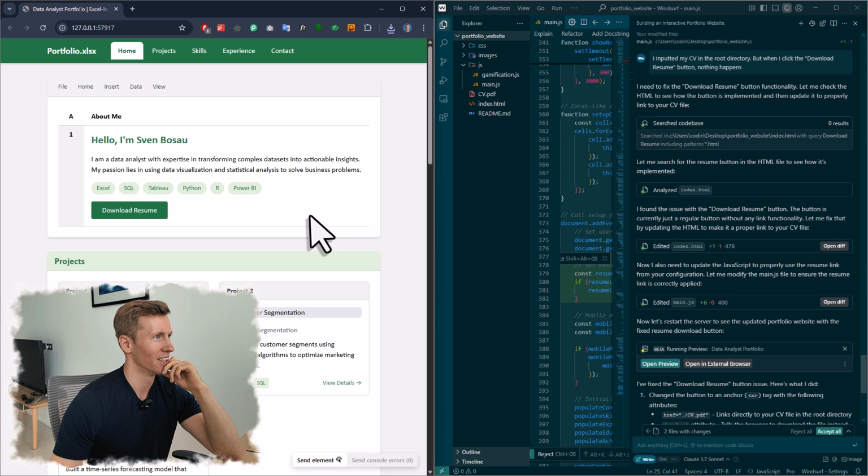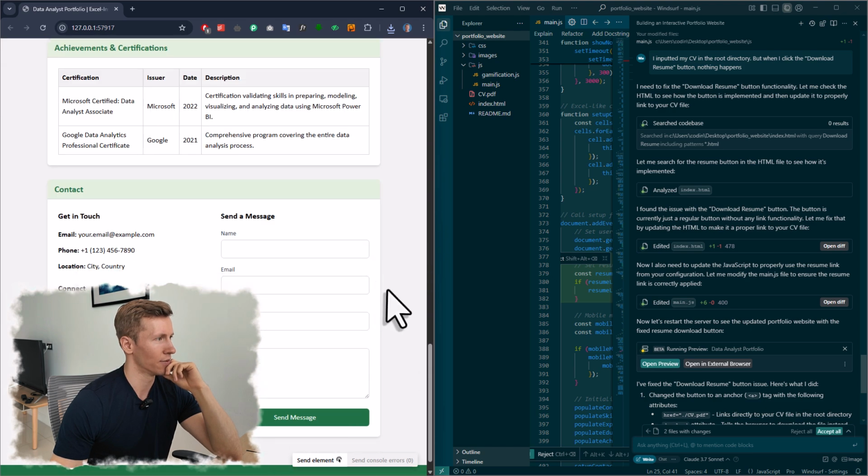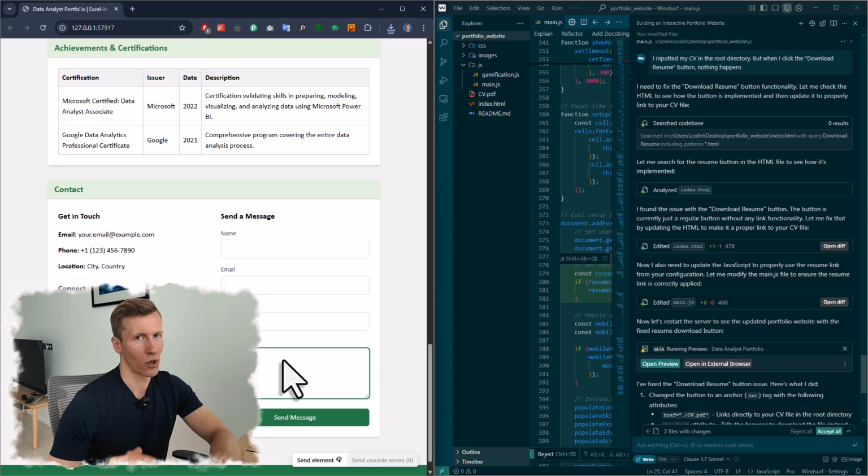Pretty cool. And I think the last step I just want to do is to check if the webhook is working. So basically the idea is that if someone fills out the form, I might want to send a message to them saying that I received the message, or maybe I will just forward the input to my email client.